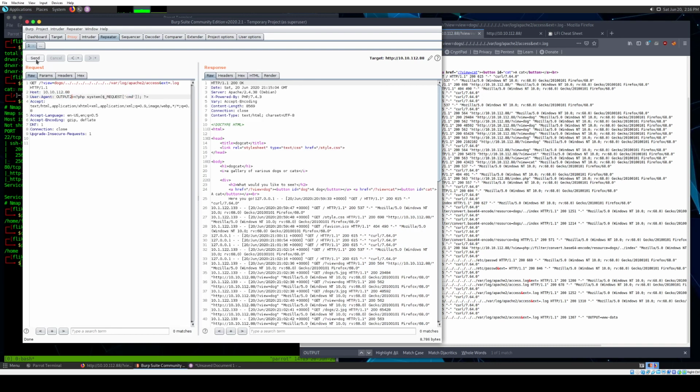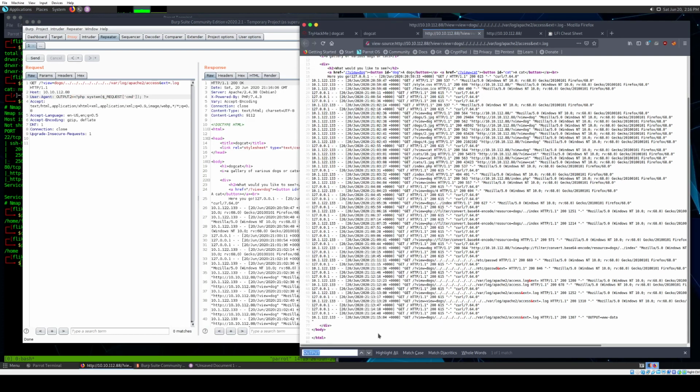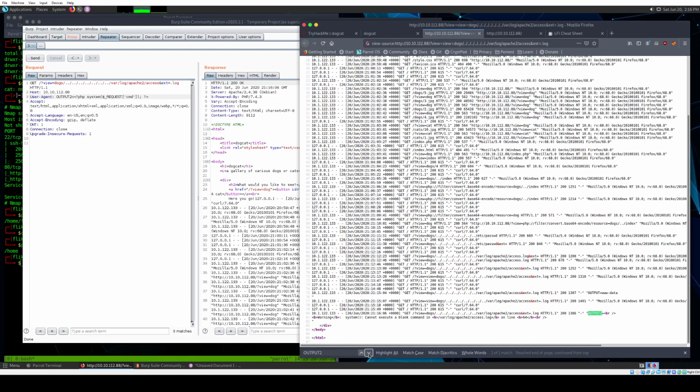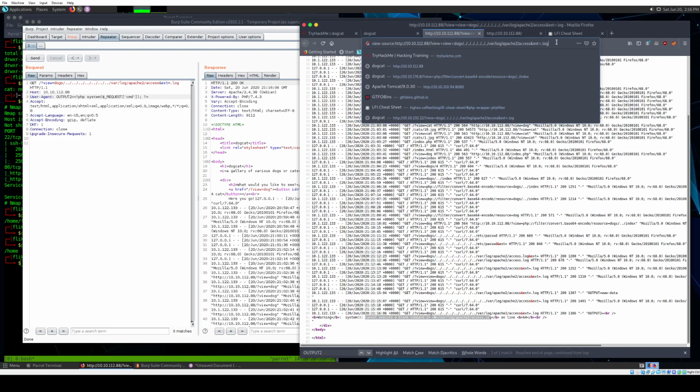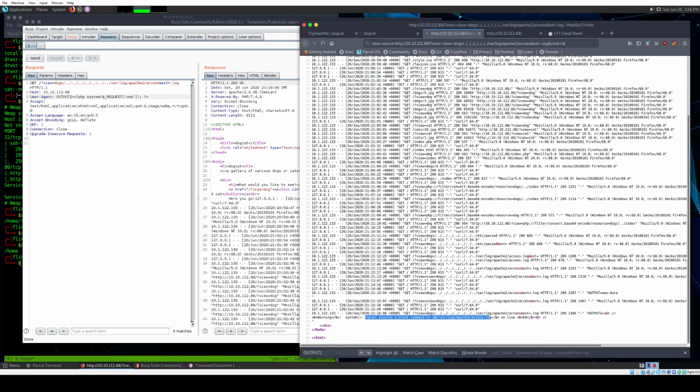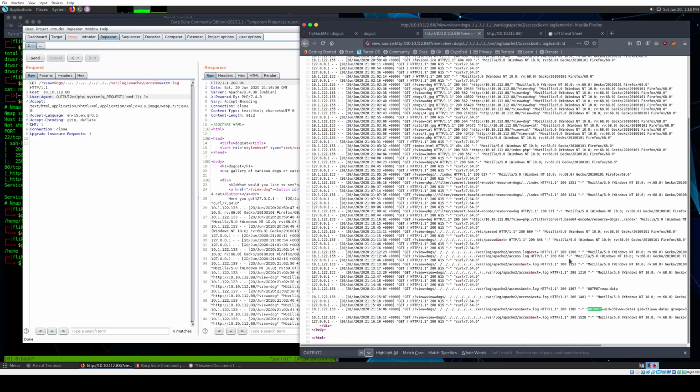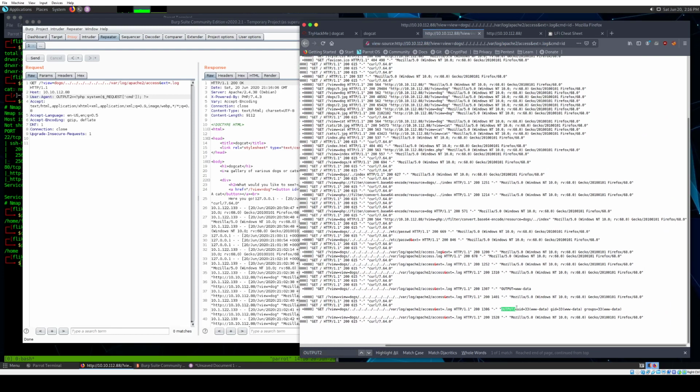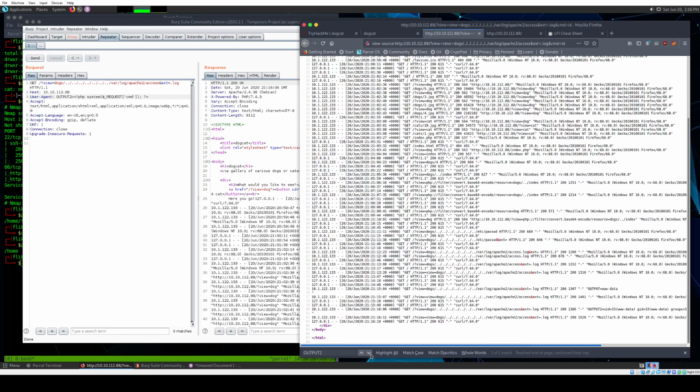So if we change, say, output 2 for that, and if we look for output 2 after refreshing the page, we get output 2, but it says it can't execute a blank command in access.log. But that's just because I haven't given anything to that command. So if we add another parameter here and say cmd equals id this time, when we look at it, we have similar output showing that we're www-data and the groups and everything for that user.